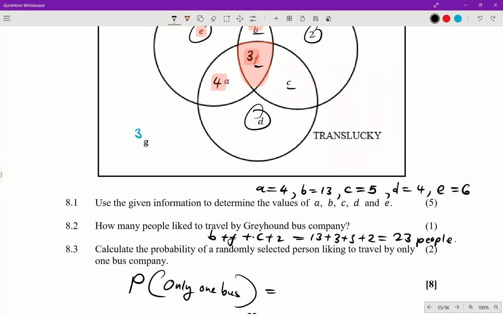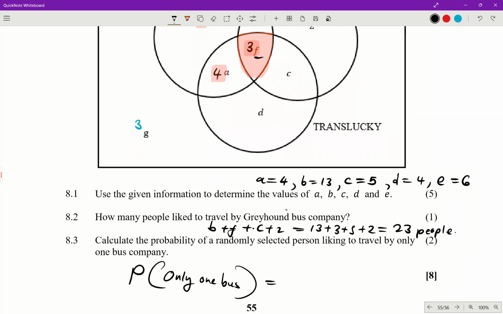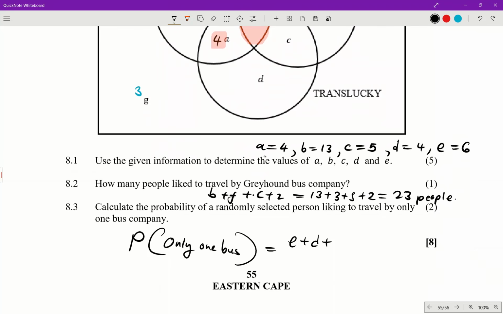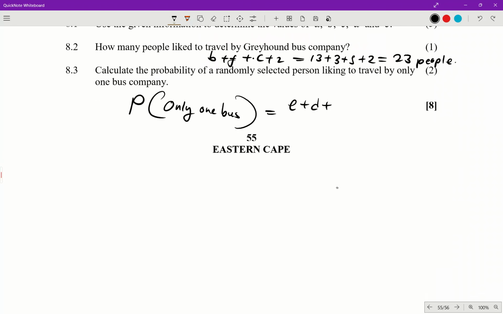So what you can do, so one bus, these people are the ones that travel by one bus, but these ones, you travel by this one, you see, this one doesn't know where it belongs. It's everywhere here. These ones are the one that we want. They have to be in one position. Understand? They have to know what they are made of. So that's E plus what? Plus 2. I hope you understand where those come from. E plus what? This E, the 2. So plus 2, all over the total, which is 40.